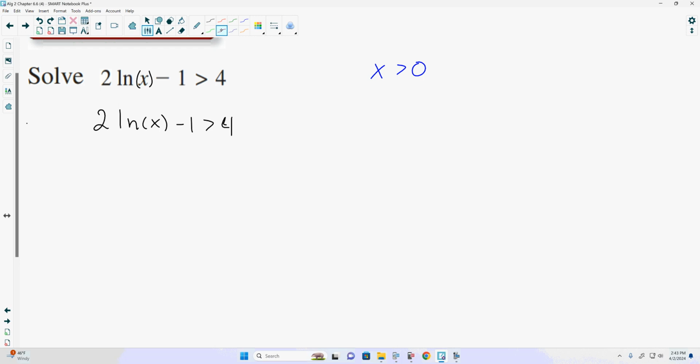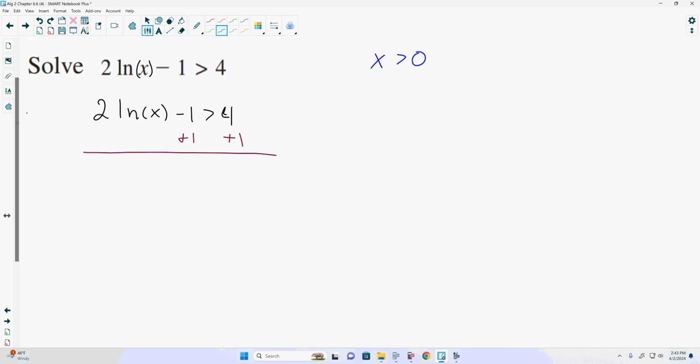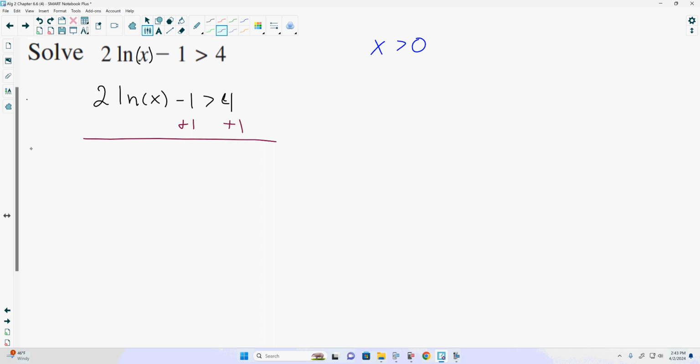Now that we have that, we can solve this inequality. What's the first thing we can do? We will, but we need to get the natural log by itself first. I would do something else first. Yes, because I would do the addition or subtraction first before we multiply or divide. Because we could divide by 2, so we would do the 2 ln of x divided by 2. We'd also have to divide the negative 1 by 2 and the 4.